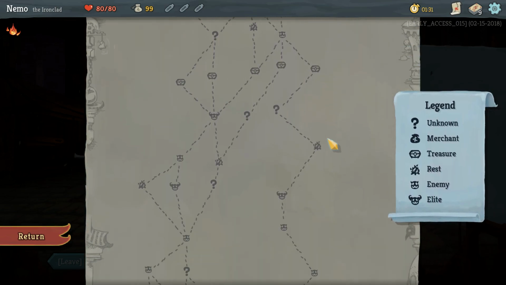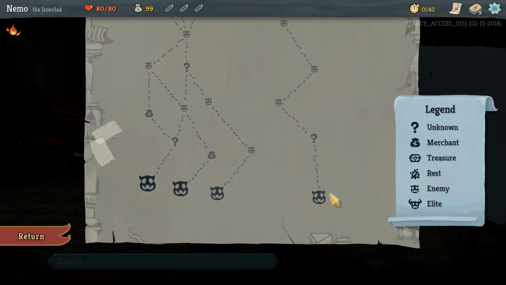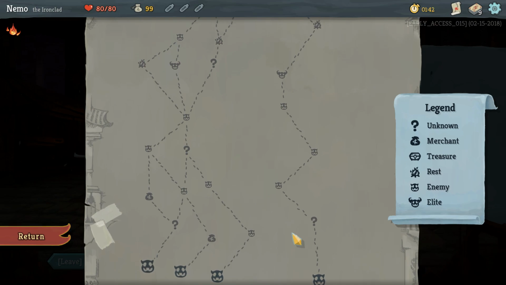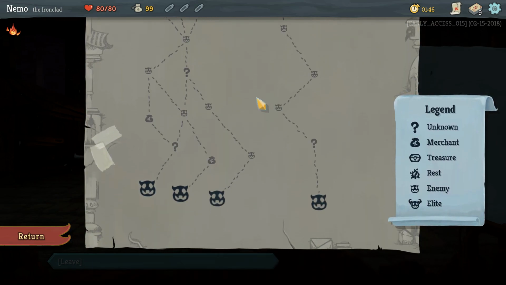Like, these randoms can be anything. They can be events, like random events. They can be a fight. They can be a merchant. And they can be a chest. They cannot be elites as far as I'm aware. The key to the game so far as I've understood it is to basically accumulate relics. Relics is where your power is at.